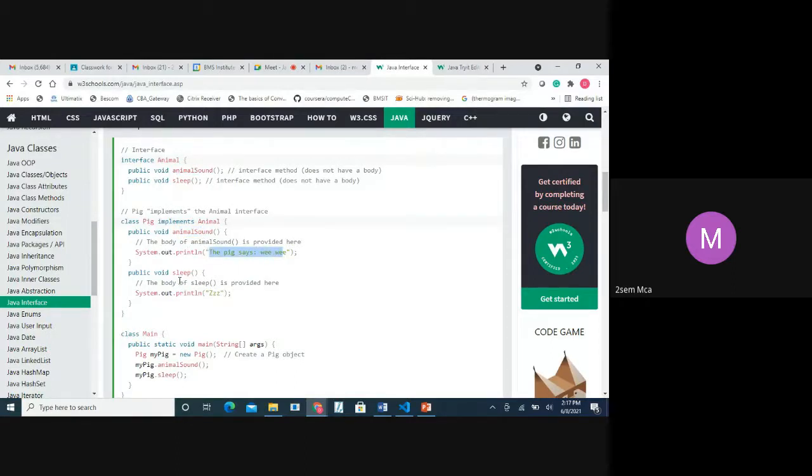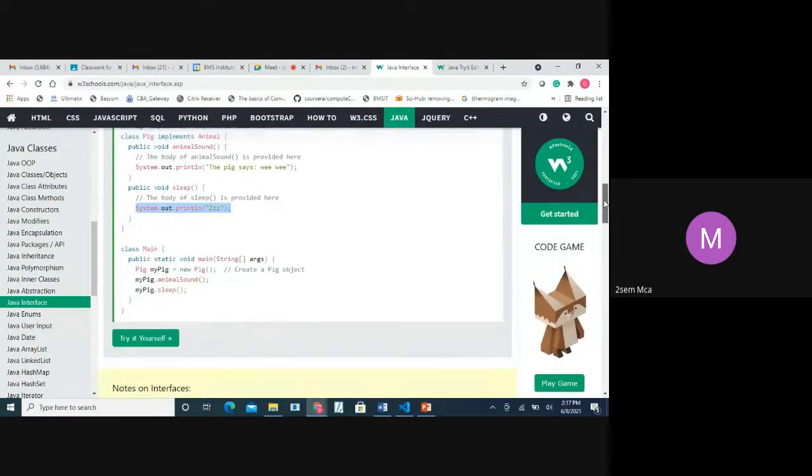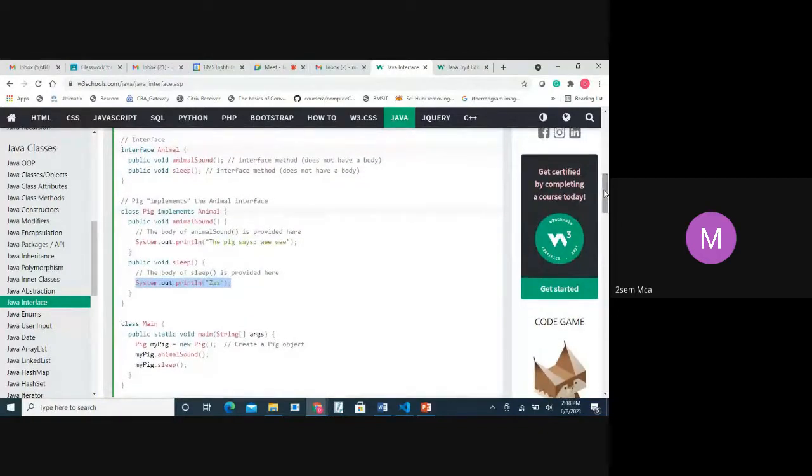Then within that class, they're creating one more method called sleep. So here we have sleep and a display statement. Okay, this is about inheriting from the interface. Then in the class, public static void main, they create an object here and call two methods: one is animal sound, one is sleep.